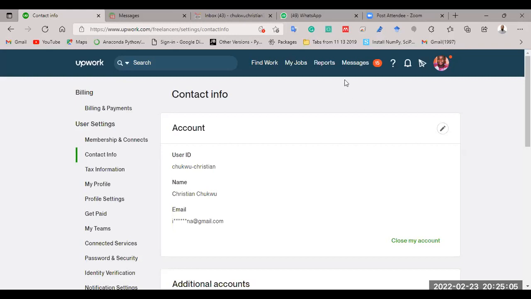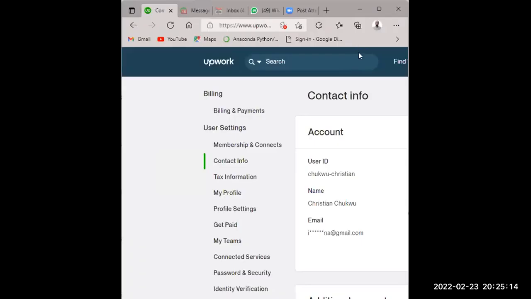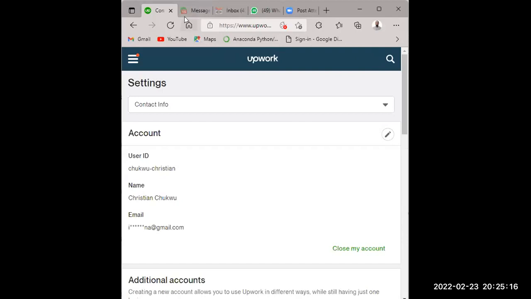So let's proceed. Okay, so we went through most of the sections of the Upwork dashboard. We looked at virtually all the sections.